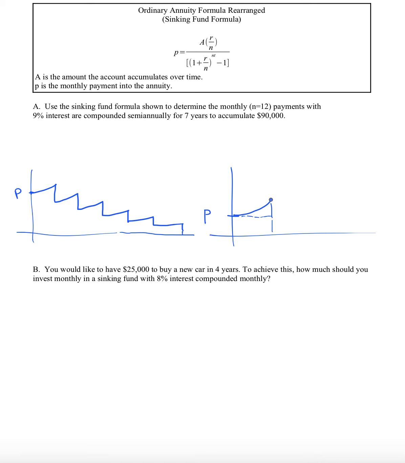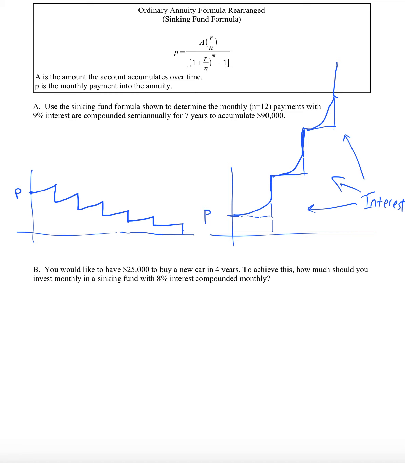And then what you'll do is you'll make another payment into the account, raising the level even higher. It'll accrue interest again, and you'll make another payment, and it'll accrue interest, and it'll just keep going up and up from there. In an annuity, the triangles here represent the interest earned, and A is the amount of money the account accumulates over time.